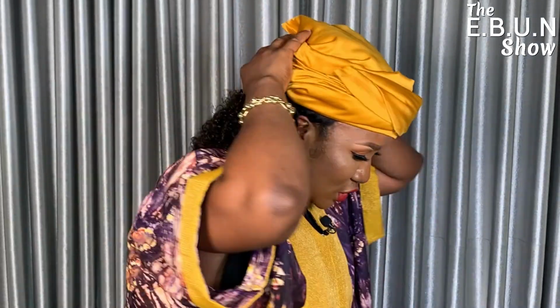So this is what it looks like. I'm tucking the back. You got it. Slant it to one side, push it up a bit at the back, tilt it to the front, and you have it. So that's just it. That's a Zara scarf.